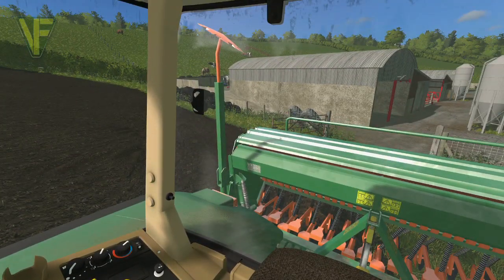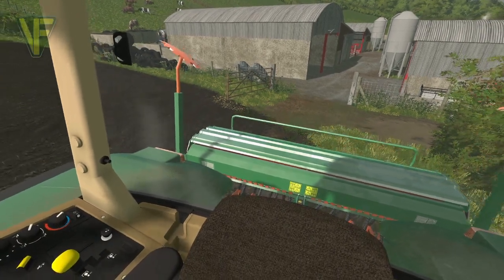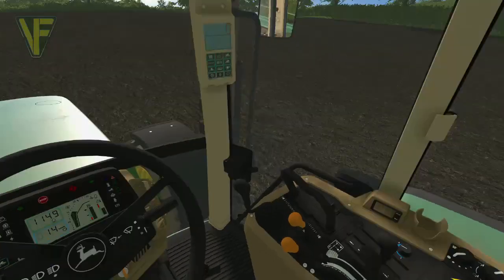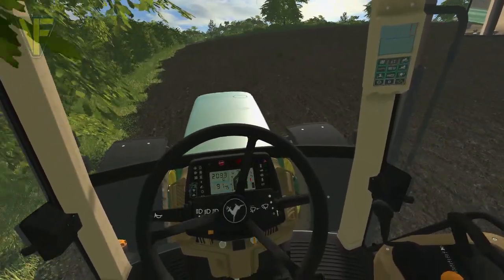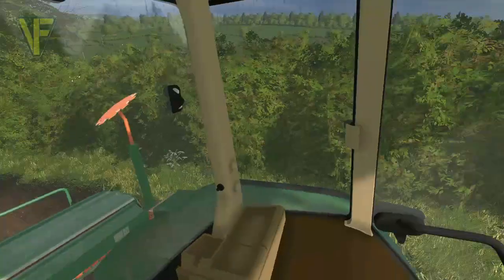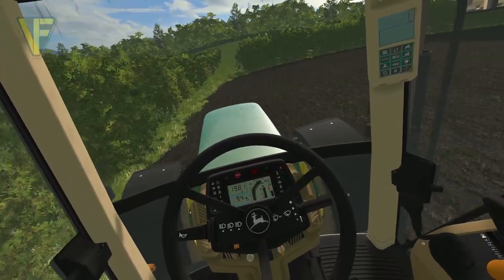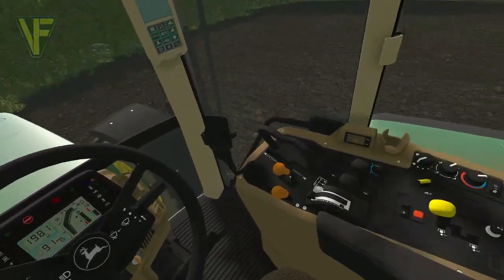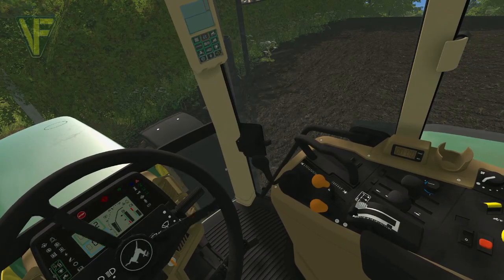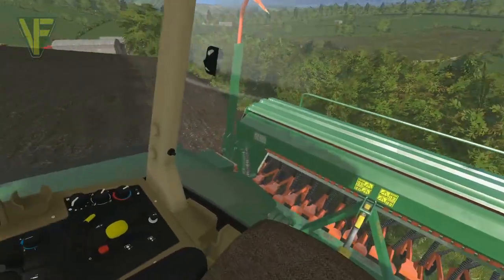Let's get this in. So turn it on. Yeah, there we go. Right, I need to get my marker out. There we are. We're not right up to the edge, but that can sometimes not be a good thing anyway. That's all good. Especially on this field where we might need to drive down the side for the grass. Turn around. There we go.